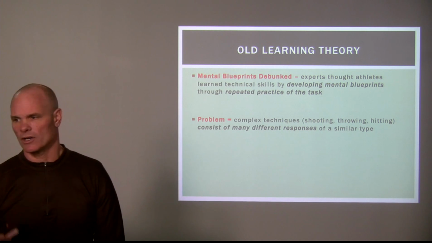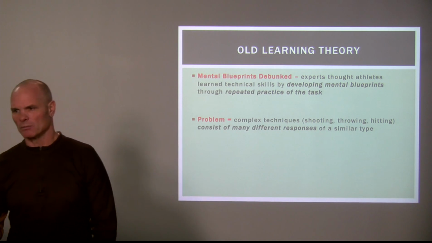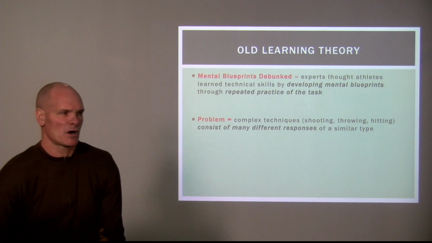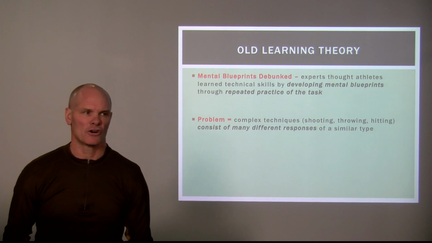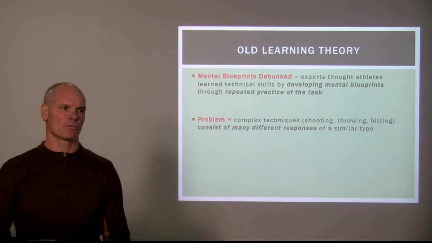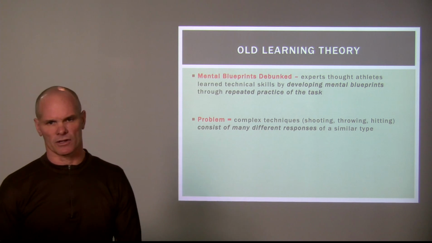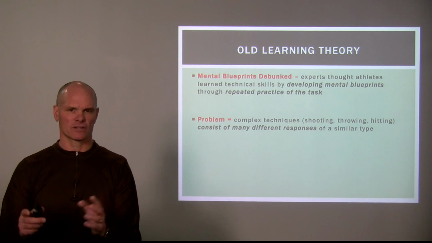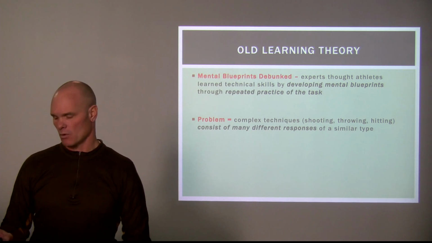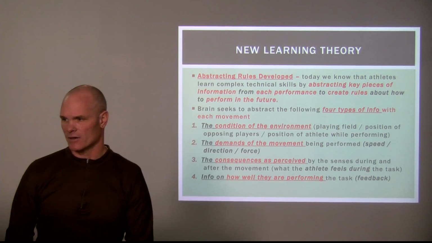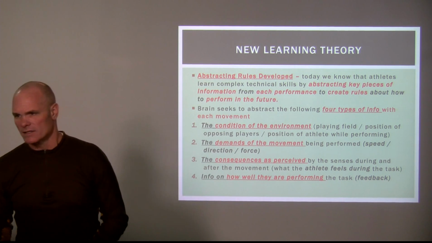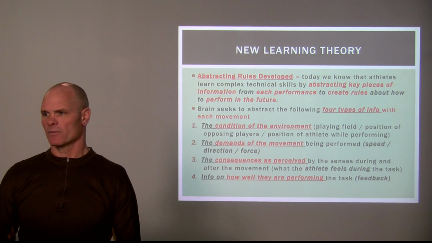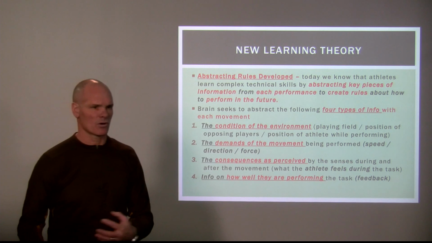Some old research on the old learning was that mental blueprints were developed through just doing a repeated skill over and over. In football, you would hit a sled for blocking over and over. The problem is it's more complex than that when you start to involve an individual, because they're not going to react consistently. So you need to make as many different situations for them, realistic ones, so they can make quality decisions. So the new learning method is really taking these technical skills and extracting key pieces of information from each performance to create new rules to perform in the future.